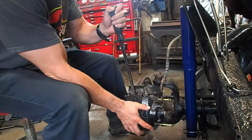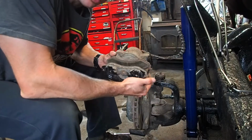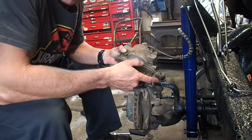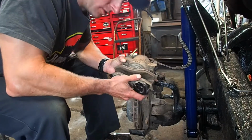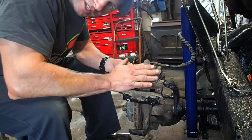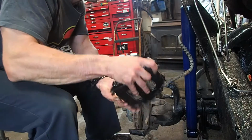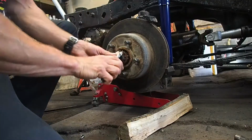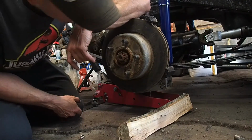And just so you guys can see why I'm not changing the front brake pads, we still got lots of meat left on those. So whoever's getting this Jeep, got lots of brakes in the front still. And we'll clean this up, and we'll paint all this up too. Make it all look pretty for you. Nothing simple, I tell ya.